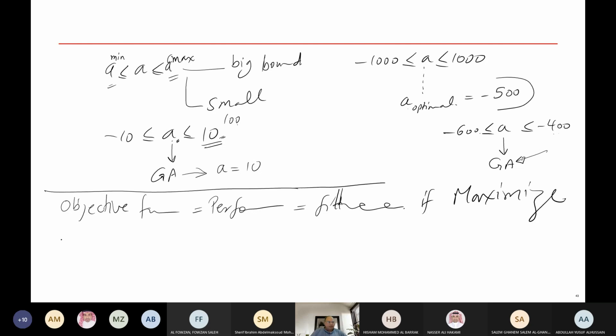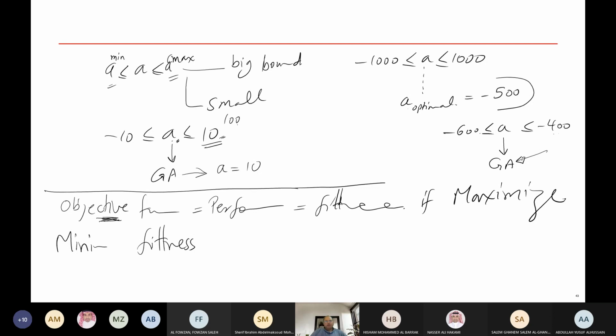If you are minimizing, the fitness is somehow different from the objective function. The lower the objective function, the fitter the solution, but this is opposite to the strict sense of the word fitness.